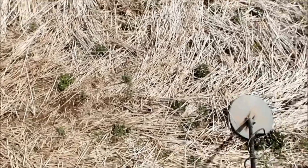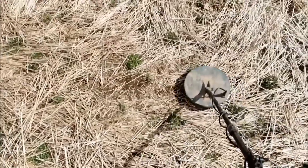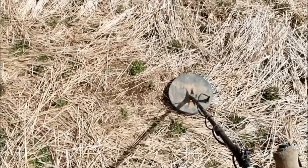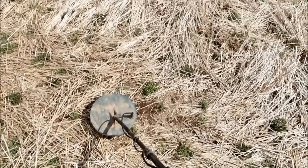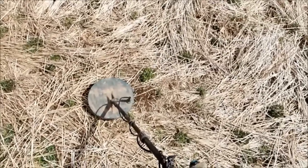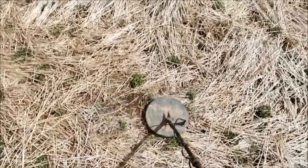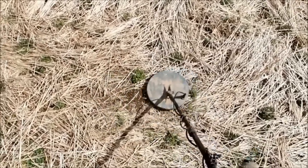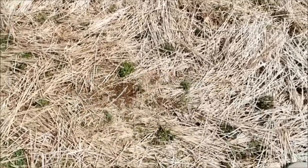This is an interesting little signal right here. I can barely hear it. So it's really deep, whatever it is. But these are good signals to investigate. Let's try to see if you can hear it this way. If you can kind of hear the threshold. It's making some noise because of all the high tension lines around here. But listen when I go over that little clump of grass right there. Just barely can hear it. Something really deep right there. Small though, like maybe bullet size or something like that. Not like a giant piece of iron or something. So let's see what that thing is.